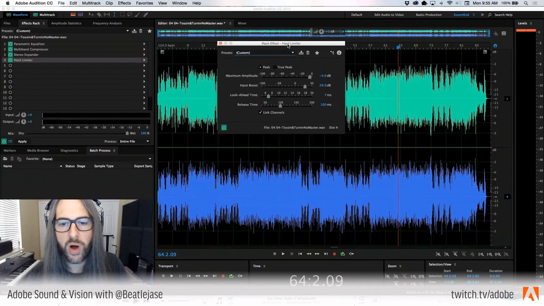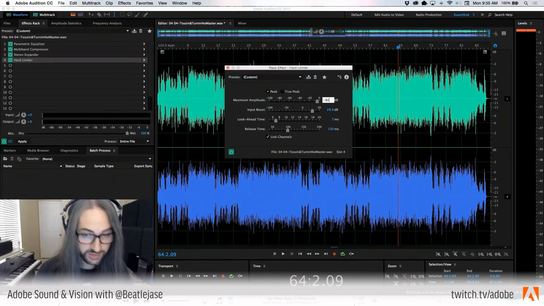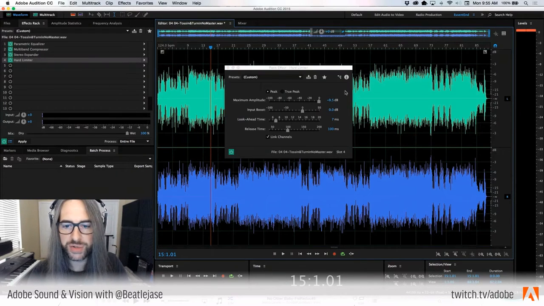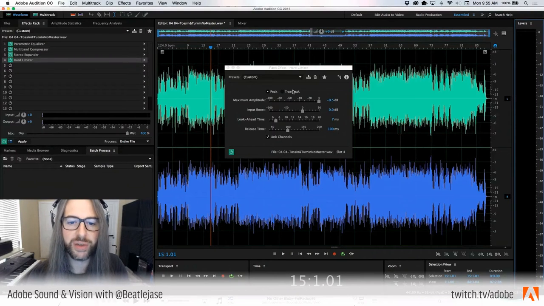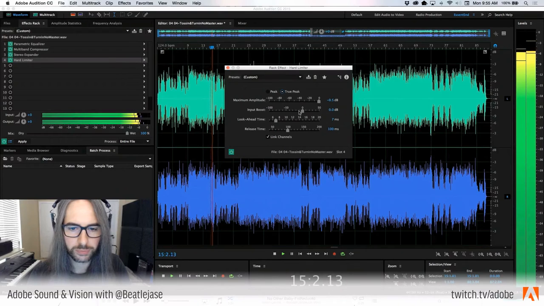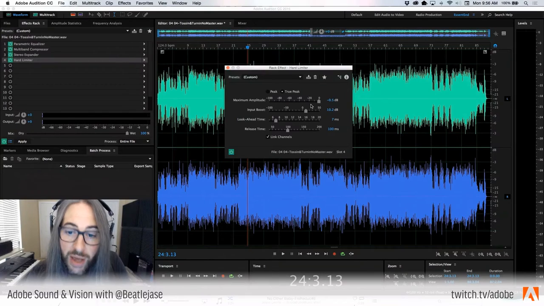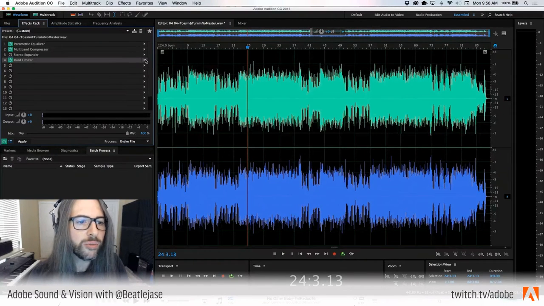So this is our native brick wall ceiling limiter, where we could say, again, minus 0.5. Input boost. Okay, let's not put that at 30. But we could do the same thing here if I just wind back and play. We can start increasing the input here, and this will allow us to kind of amplify everything. Here we can even go to true peak if we want. Without. Okay, I mean, that doesn't sound great to me, but you get the idea. This one has a very different sound compared to the other one. They will all sound a little bit different, all right?